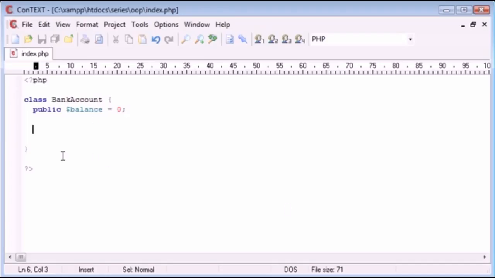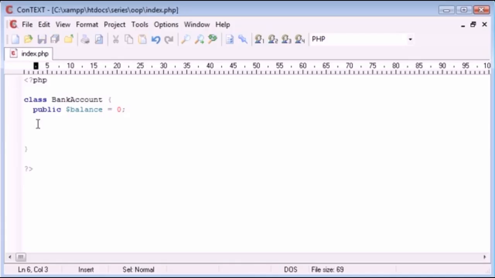So let's say under here, we're not going to do this now, but we wanted to create a new bank account for someone. As soon as we create a new instance of this class, what we've automatically done is set the balance to 0, and the methods are going to allow us to do things like show the balance and deposit and withdraw funds.